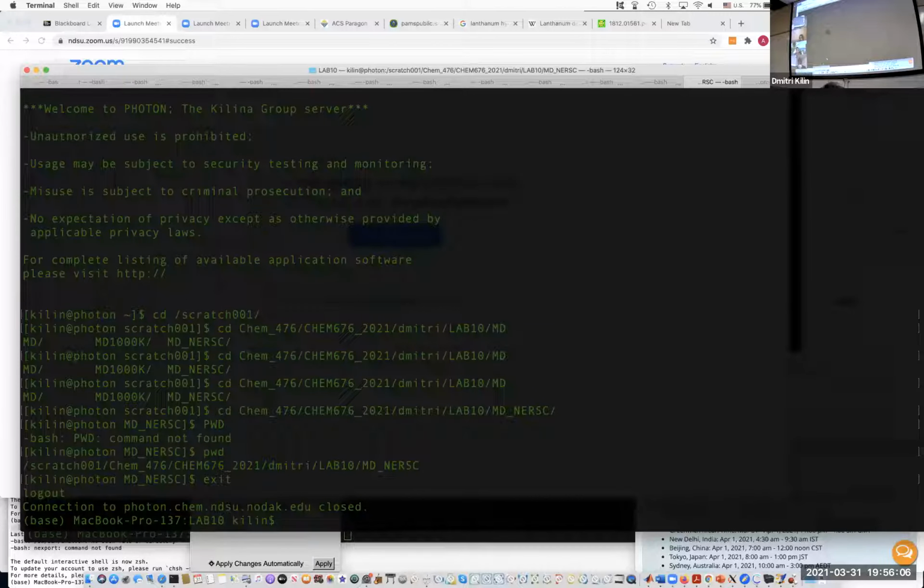And here I am on the local computer, and I want also to copy everything. Well, I actually need only OUTCAR, but I can copy everything. Because when we start actual calculations, it's smarter to copy only designated files. But for these little examples, they're so small that it's ridiculous. So, open.